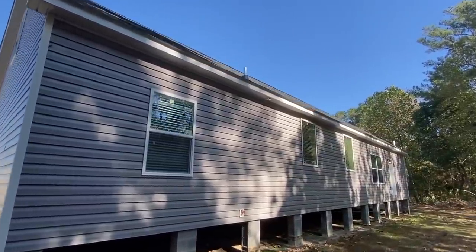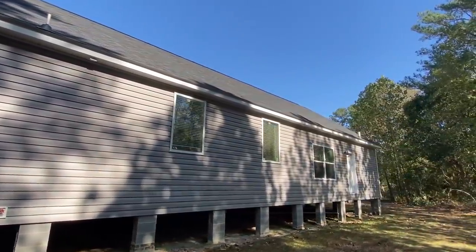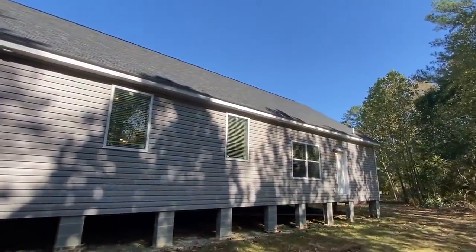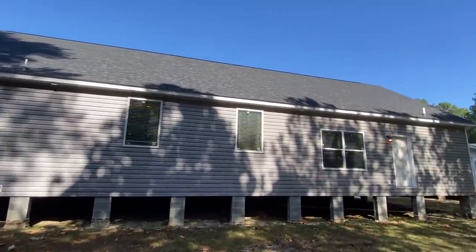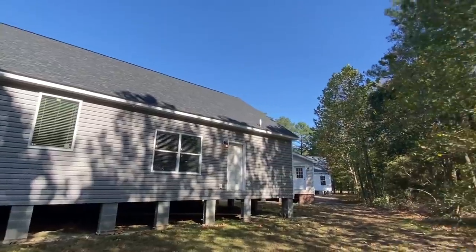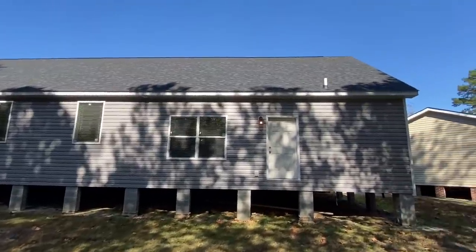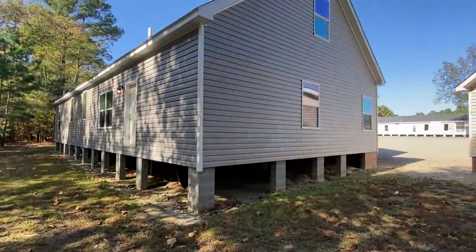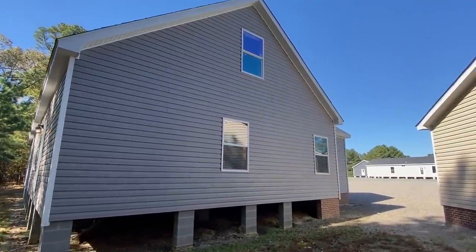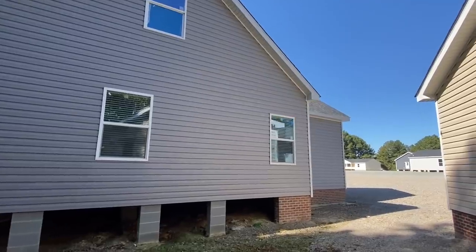This place has 100% modular homes and these things are huge. Now, this is a show model — that's why the back's not finished and all that. But I did want to walk back here and show you. I'm going to run up on a snake out here. This home has two stories, and as we come back around here, just golly at the roof pitch on this one — it is crazy. There are so many like this here.